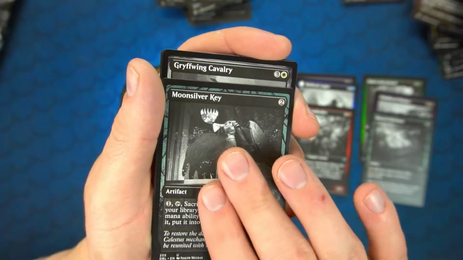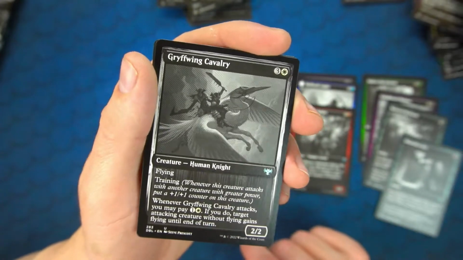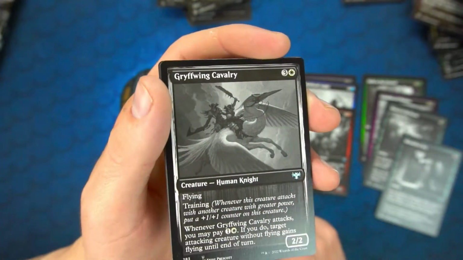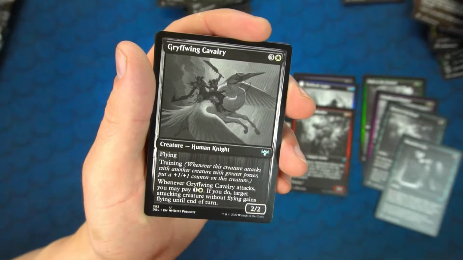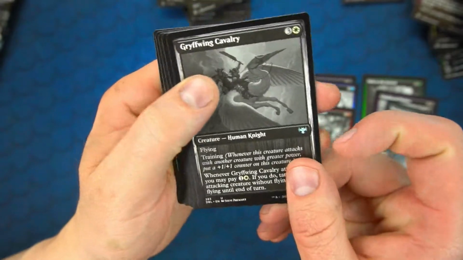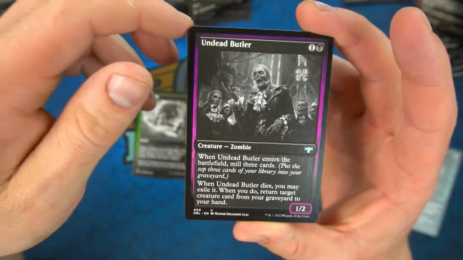Moonsilver Key, yeah, it's just a commander card. The Griffwing Cavalry can be very, very strong in the right deck. Strongest probably in a green-white deck. But in green-black, it's pretty decent too, to start training and give it flying. So not a bad card either. But I still wouldn't think it's as good as the Wolfstrike.